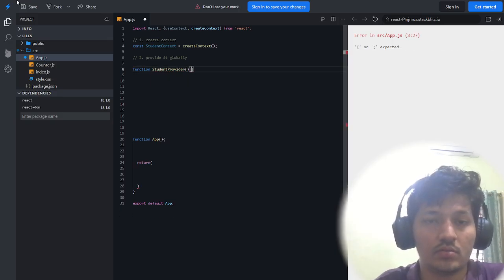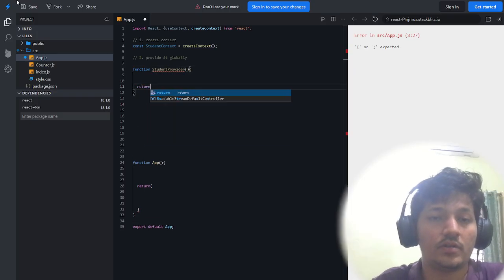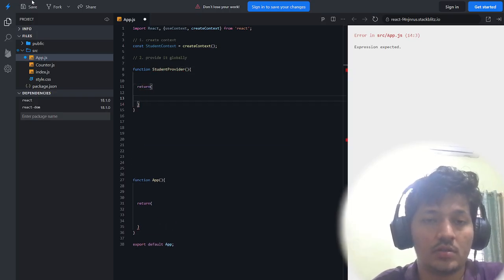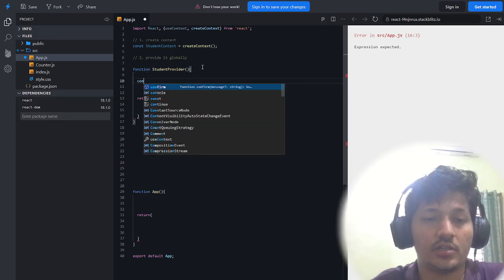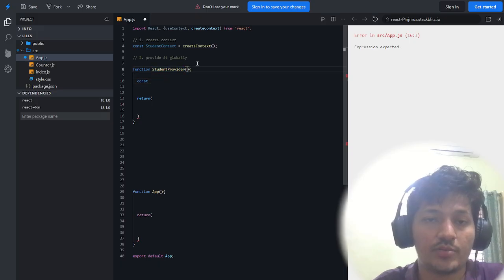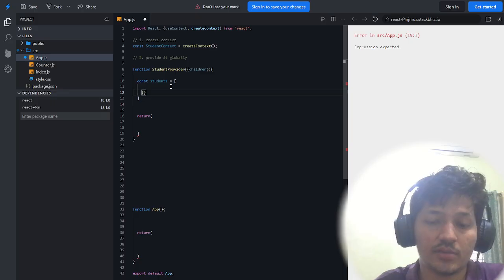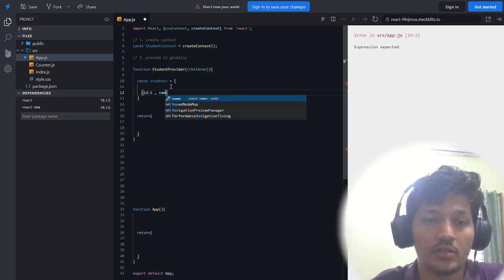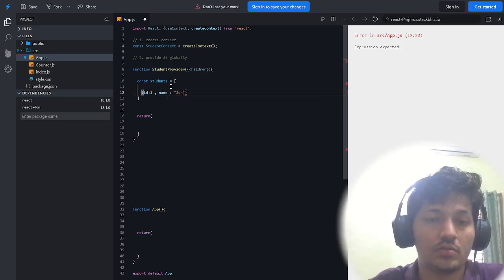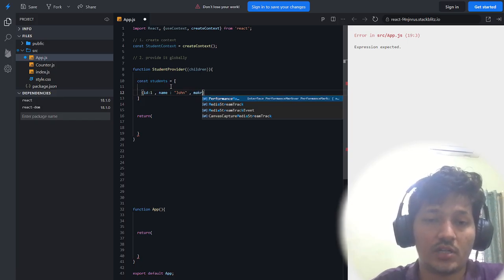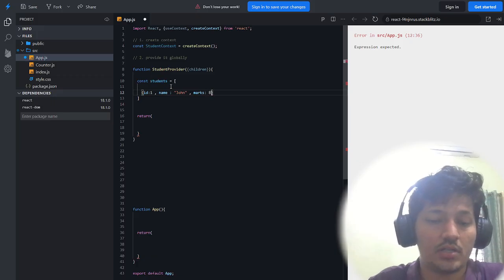Now here, return. First, I need to write const. I need to write children here because we need to send it from here. Const students is equal to an array of objects. For that, square brackets, and for objects, curly braces: id is 1, name is John, and marks is 82.